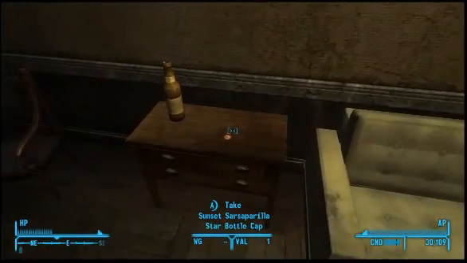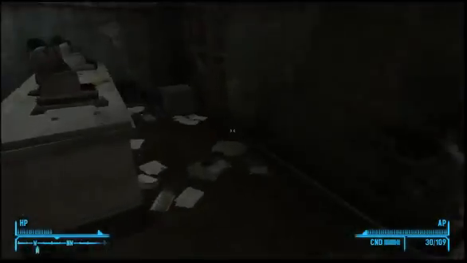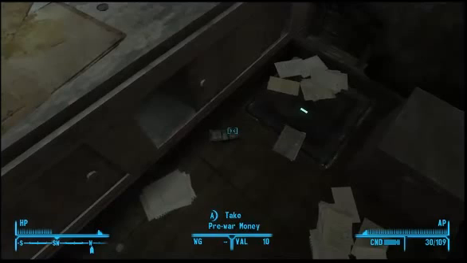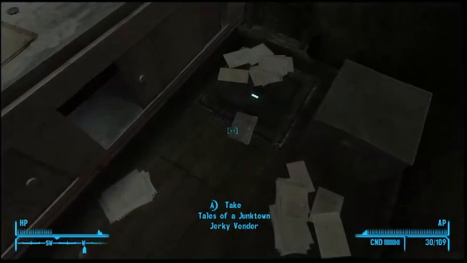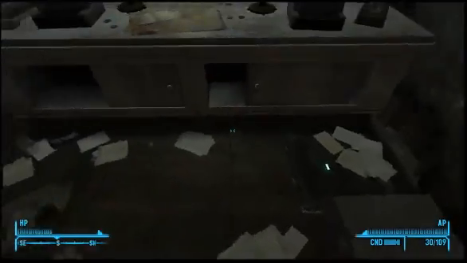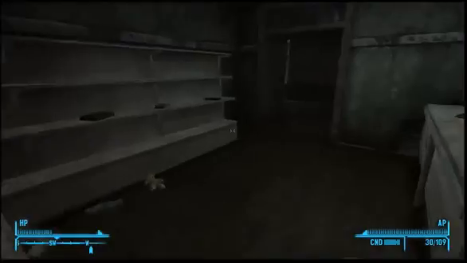Also, don't forget the Sunset Sarsaparilla Star bottle cap over here on the counter. And now that all that's done, we can go into this room, and we can loot it silly. Hardlock safe here, we can't get into yet, but we can get the Tales of a Junktown Jerky Vendor and all the pre-war money that's in here.